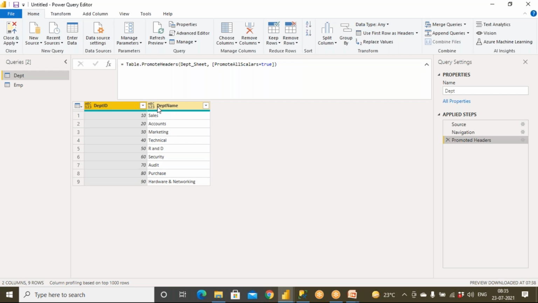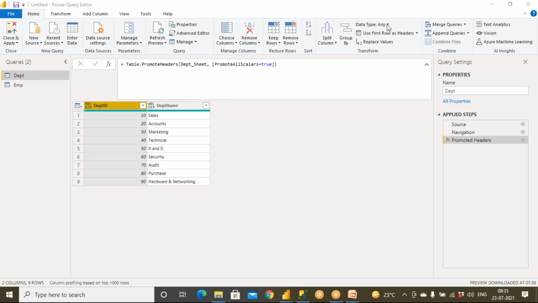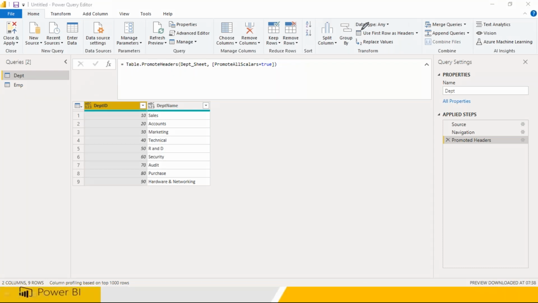Clear? So one way you can go and click and give. Otherwise, there are a lot of things that you can do here and there. So one more option is available. When you go here, the data type is showing Any. Have you seen this? There is one more option. So select this.